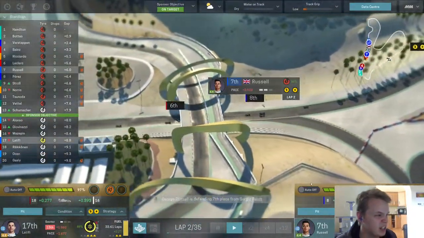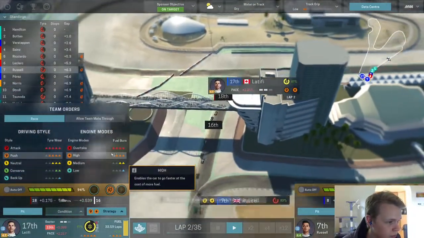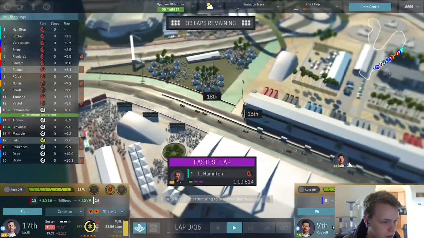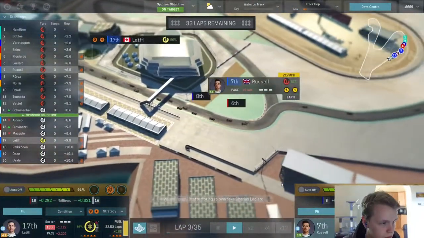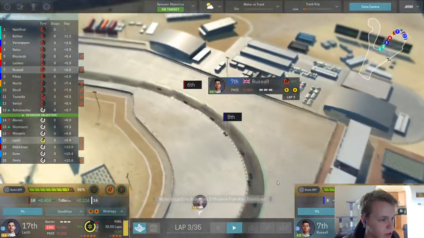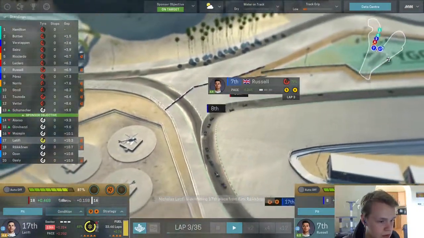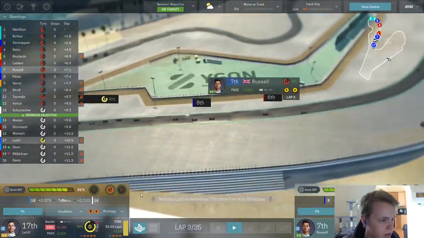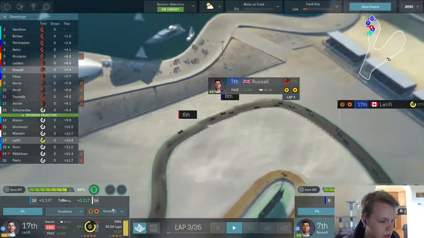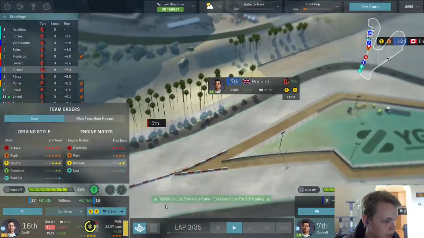George, 7th place. He's doing alright. Latifi's all the way back down here. We need to give him a bit of a push, actually. We've kind of stopped paying attention to our Latifi. Russell, though, he seems comfy. He's settled at the moment. I'm going to save some more of this battery now. That's for Latifi. It's not going well, is it? Whacking back down to neutral.